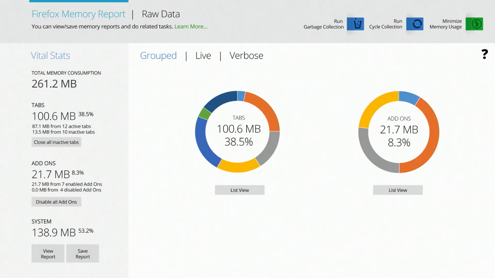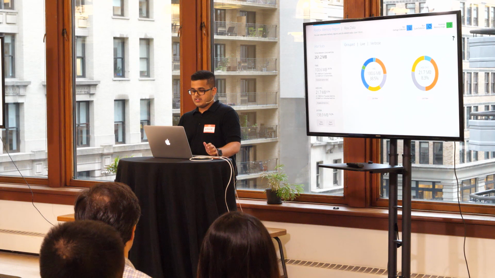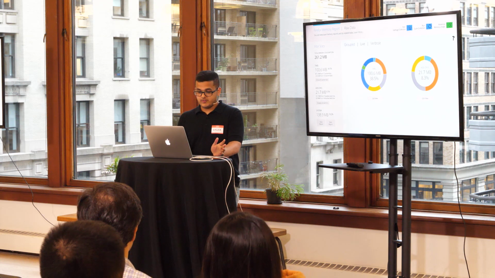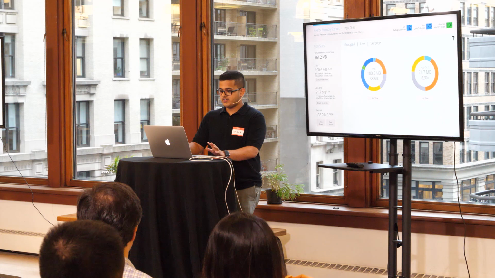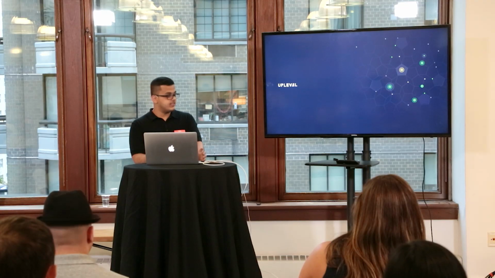So I proposed to redesign this visualization as a part of Mozilla's Google Summer of Code, and I created something that looked like this. It featured a dashboard that developers could customize to see relevant metrics about memory utilization and identify memory leaks. The interesting thing that happened here was this project served as a proof of concept to me that visualization as a practice could not only be my hobby, but also a profession. Which brings me to today.